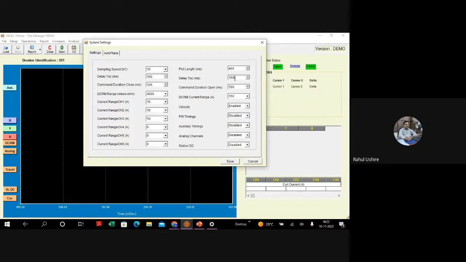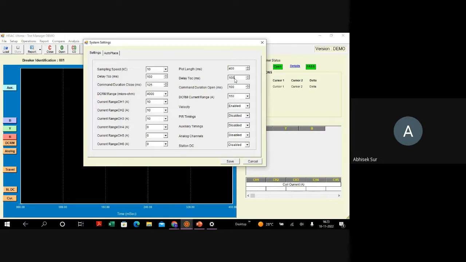You can select any delay TOC. By default, you can put it as 100 milliseconds. When any issue occurs and the breaker gets tripped, it should immediately get closed, so CO timing is much more important. CO delay is much more important, and we have to select CO delay TCO as per the recommendation given by Tushar.